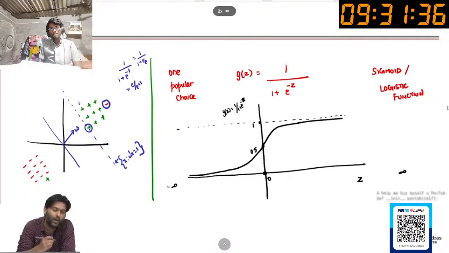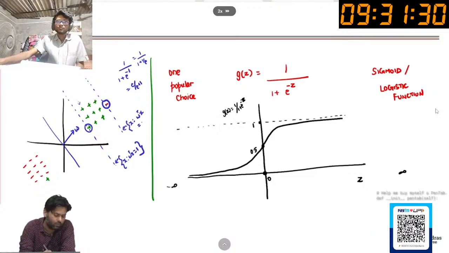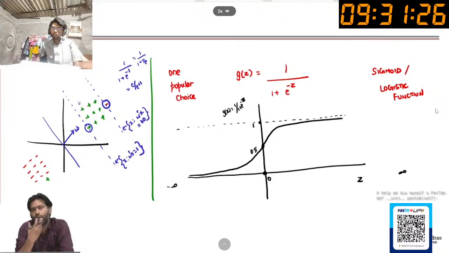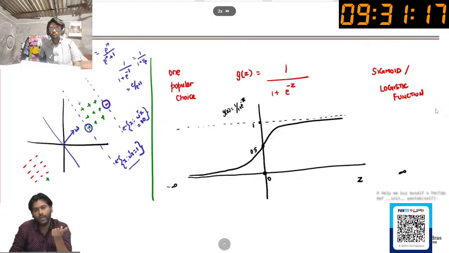Now, why was this point labeled -1? Well, now again you do the same process, right? So this point is in the set of all x such that W transpose x equals, maybe, 10. Now in this case, there is a chance that this guy gets a positive label, and that chance is in fact greater than the chance that the earlier guy gets a positive label. In fact, that will be 1 by 1 plus e power minus 10, which will be e power 10 by e power 10 plus 1. Right, so now I have tossed a coin with this probability, and that coin fell tails, so I have labeled this point as -1. It is not a zero probability that it will show up as -1, right?